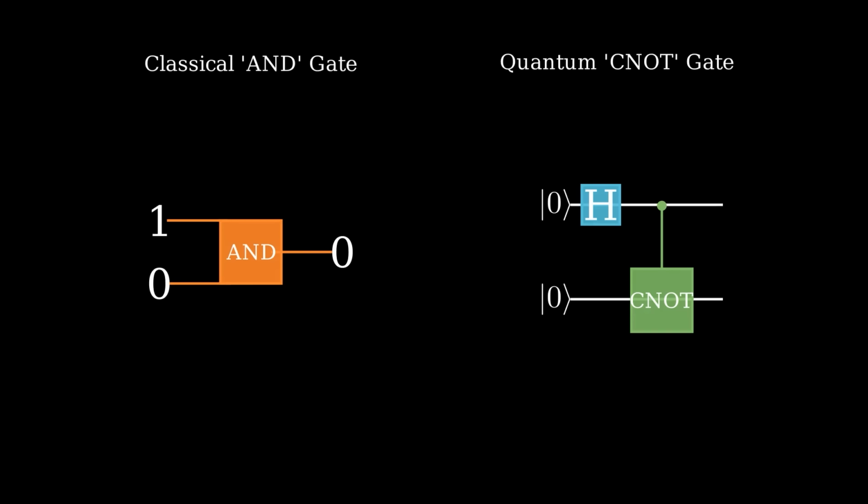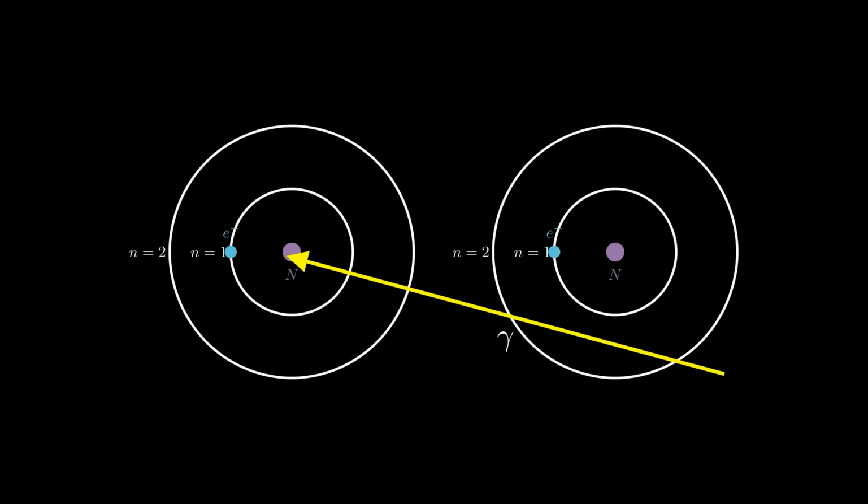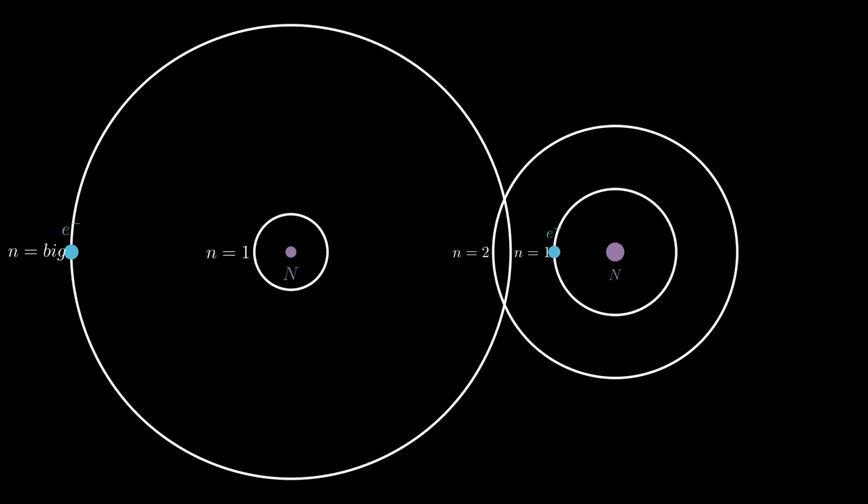In different qubit platforms, multi-qubit gates are implemented in different ways, but usually it's done by forcing some known interaction between 2 qubits. In our neutral atom system, usually that involves promoting one of our atoms to a Rydberg state. This is a high energy state, with the electron far away from the nucleus. This charge separation between the positive nucleus and the negative electron creates a dipole moment, which is an electric field that is generated when charges are separated from one another. This dipole moment electric field interacts with nearby atoms, preventing them from entering a Rydberg state.